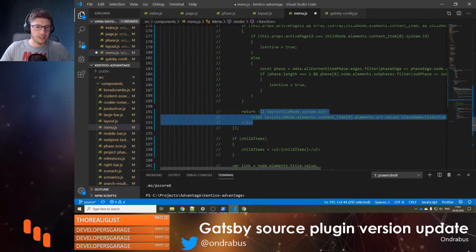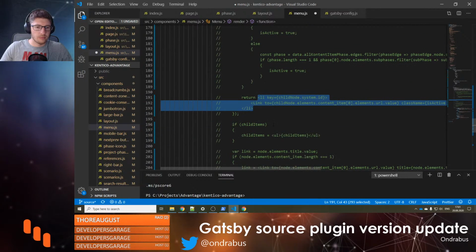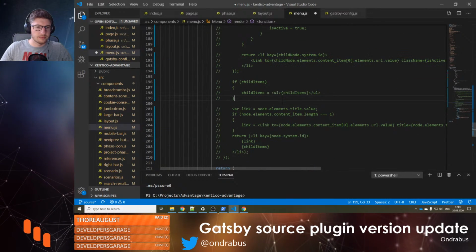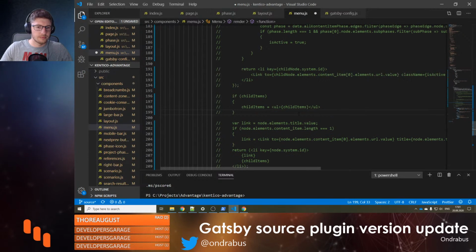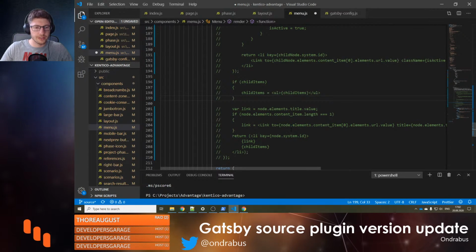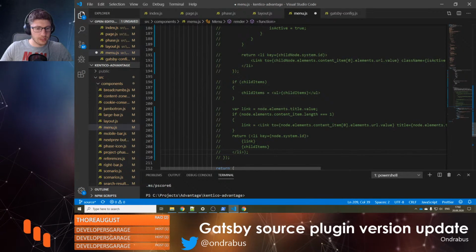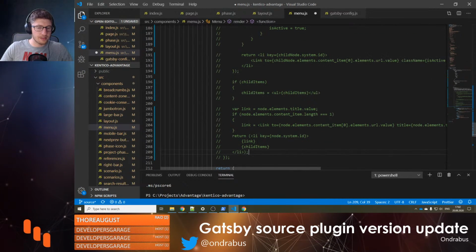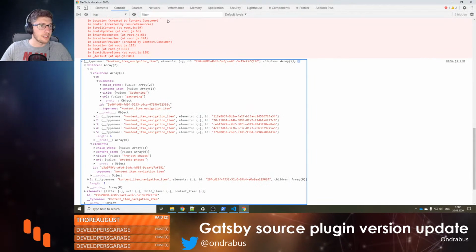So this is actually the link to the phase. I'm just wondering how we did this in the first place. Link and child items. Okay, so this is actually for building. Let me see the main website.